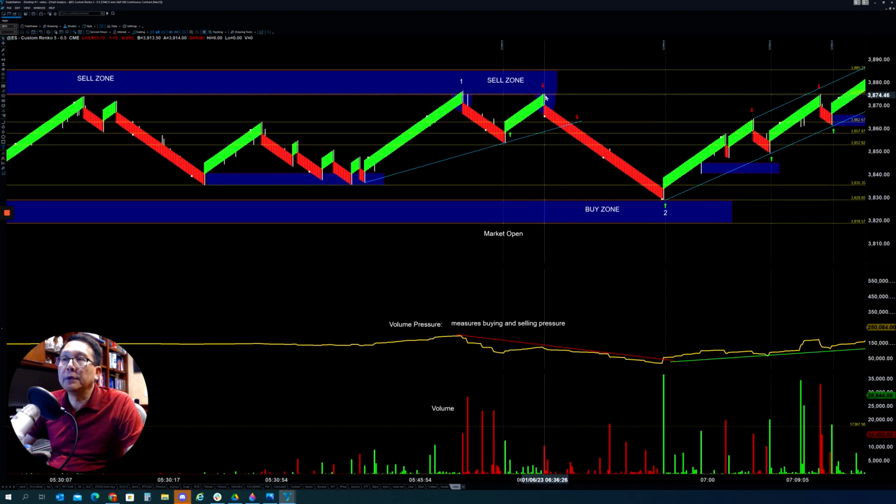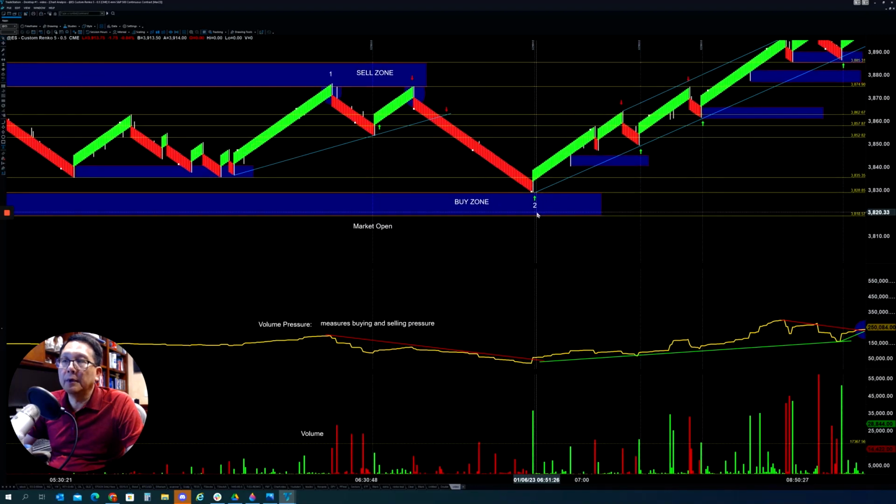That's why you have to be careful when it hits back to the sell zone. When it hits the sell zone, 70% of the time they fail, and then they come back down. When they come back down, where do they go to? You can see that the selling volume continues to drop. All the red candles here tell you that all sellers are taking over here, until around 6:51, a specific time. The market found support at the buy zone, and you can see the bricks here turn green, and then you can see the big volume get back in. The buy volume pressure comes back in, and then breaks out of the downtrend line.